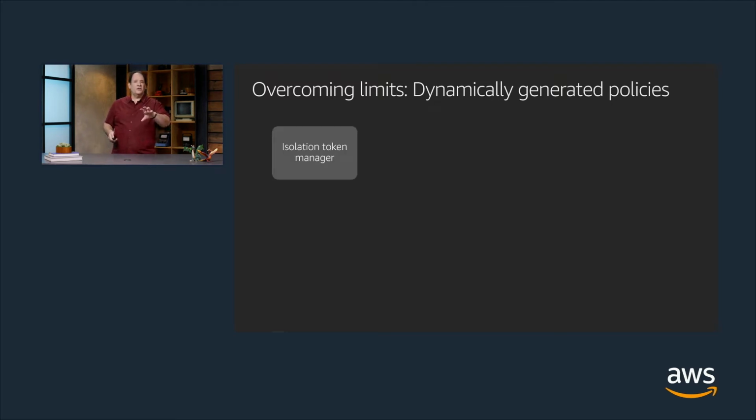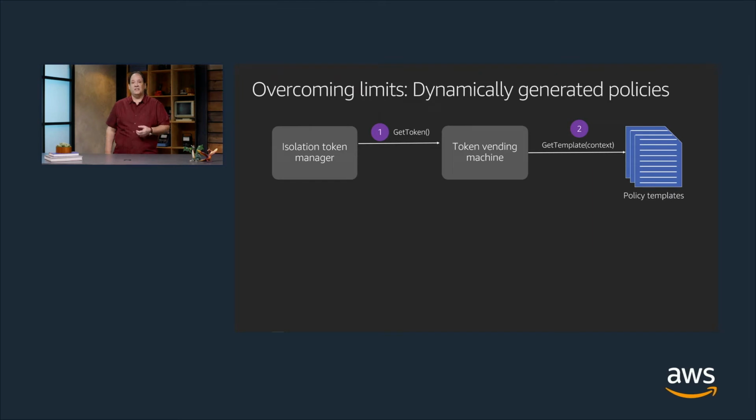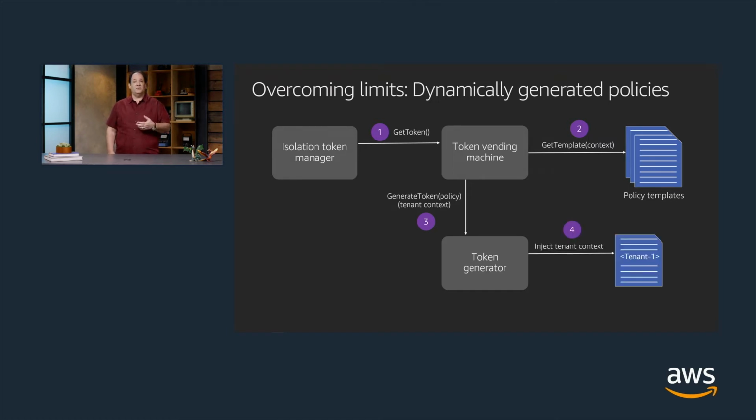So here we use a token manager just like we did before. That token manager goes out to what we would call a token vending machine. This is just a concept, the idea of vending tokens on your behalf. And that will go out to a set of policies that are the generic policies for your isolation scheme, nothing specific to this tenant. And it will essentially bring back that template. And then it will go out to a token generator and say, I'm going to pass the context of the tenant through to you. I'm going to pass the context of this policy through to you. And then I'm going to populate the policy with the appropriate context, get a policy back from that and generate a token from that, very much like we did before, and return that token from the experience.